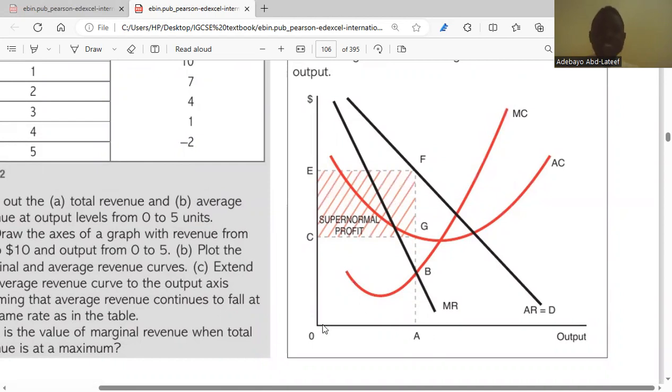As soon as the firm, a monopolist, produces at OA, that means it will be able to maximize profit within the short period of time. So that means our MC equals MR at OA. That is the first point there. So the equilibrium profit maximizing output is at OA. Producing at OA will mean that our marginal cost equals our marginal revenue at this point. At this point I am here. So that's the first point.